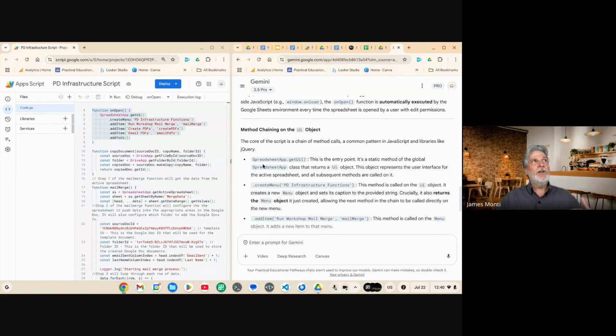It will let me know that SpreadsheetApp.getUi with parentheses is pulling up a global spreadsheet app method, and it returns the UI object. So it's just giving me more knowledge about how the script runs, and also what it truly means, as if I was a programmer, right?